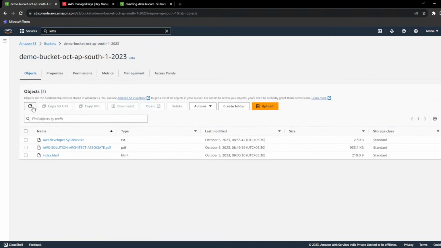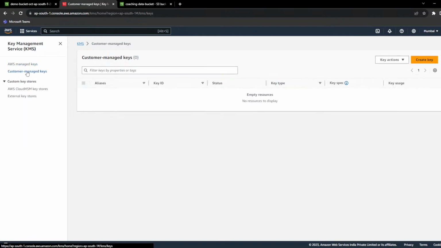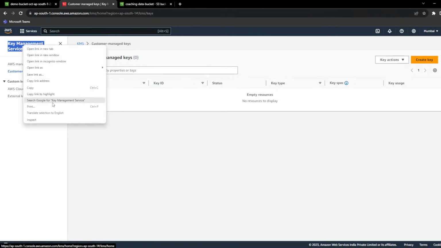Any question? So there is no charge in encryption, while keeping the data in encrypted format. You have to pay for the data charge, not the encryption charge. If you're creating the key, half a dollar per month is the KMS charge per key.